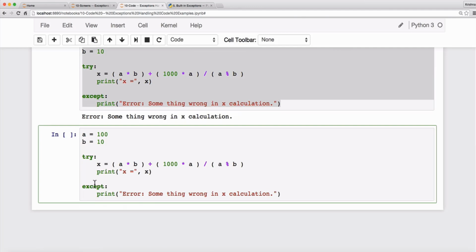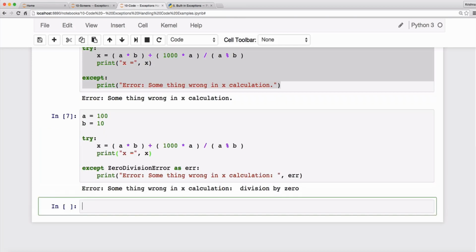Here in the except block, you can specify what type of error you are looking for. You can say zero division error, and also you can get the error message from Python's error message. I can say zero division error as error, and also we can print that error. You can say something wrong with the x calculation, and then also print that error. Let us see what we get now.